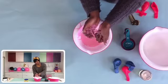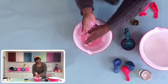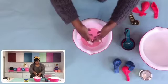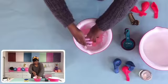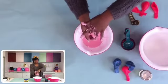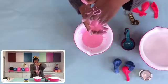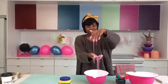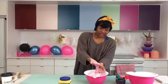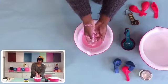Now it's called a non-Newtonian liquid because it doesn't behave the way Sir Isaac Newton described the states of matter. They have other elements that make them behave in the opposite way that we expect them to. So every time I let this drip, I don't apply any pressure, but as soon as I squeeze it, it becomes super hard and then relaxes again.